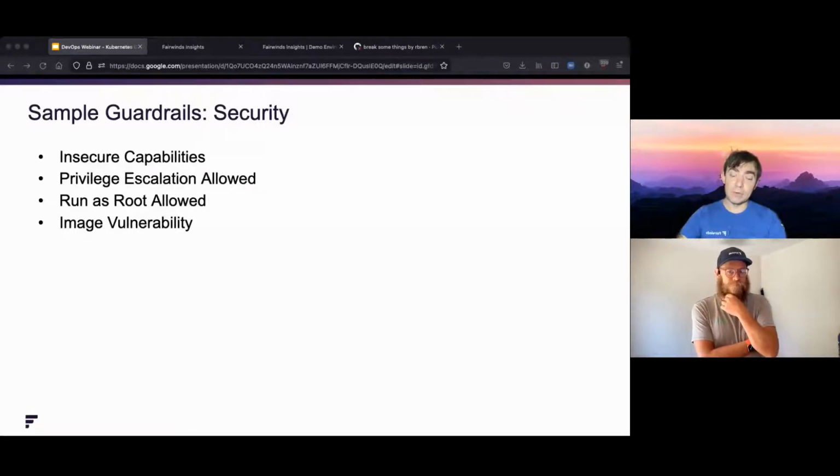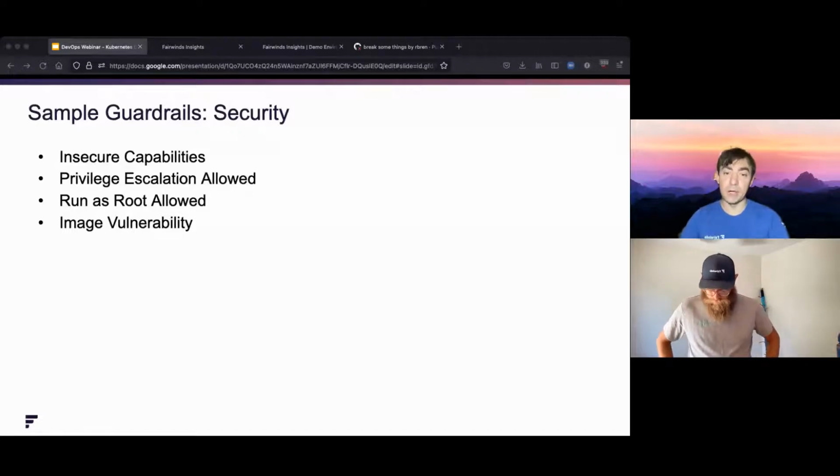Another class of security vulnerabilities is around vulnerable Docker images. So you are probably building your Docker images, say from Alpine or an Ubuntu image, or maybe a Node.js image or something like that. And you might be installing applications on top of that. At any point in the Docker build process, there might be known vulnerabilities that are getting introduced there. So it's possible to scan all those images against the database of known vulnerabilities and make sure that the images you're deploying into Kubernetes don't have any critical vulnerabilities, or hopefully don't have any vulnerabilities at all.